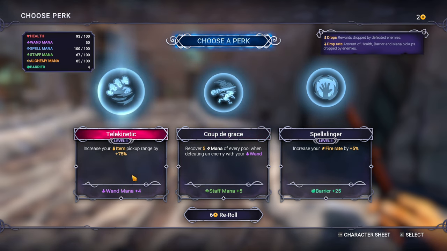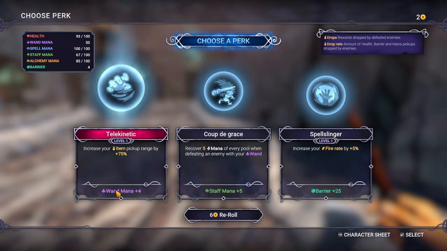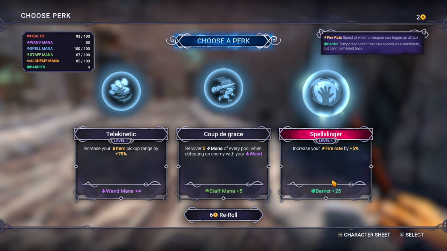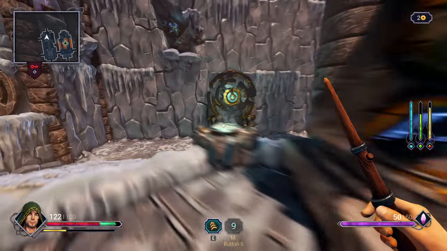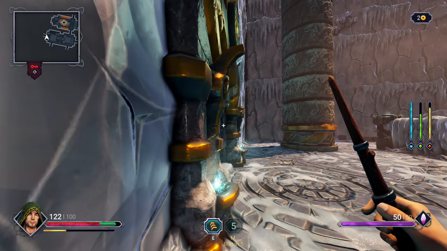Like, 1 mana up is actually low-key quite nice, since it just lets you use your infinitely generating wand more. There's builds where you just make your wand very strong. It's totally valid. Spellslinger, I'm gonna go with it. I'm gonna go with fire rate. I'm doing it.